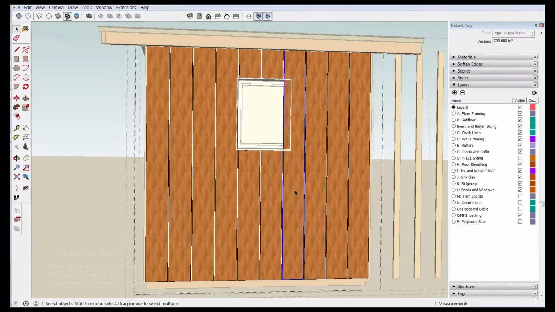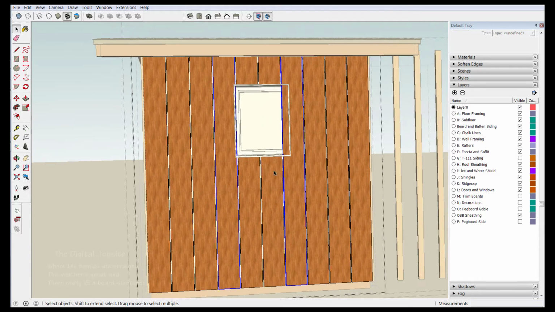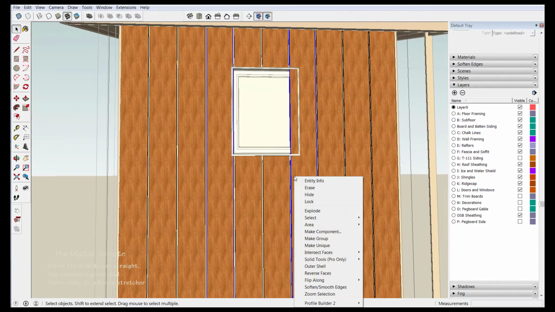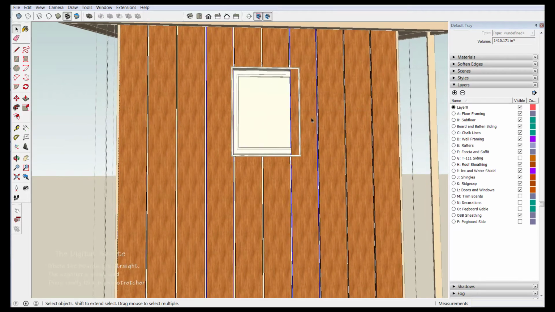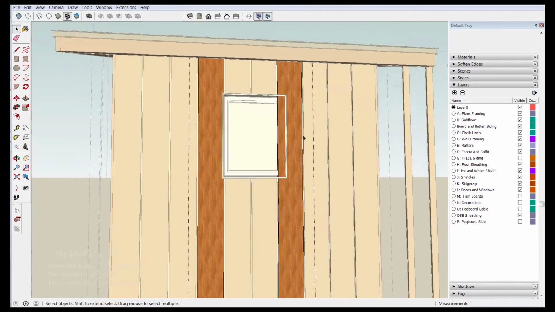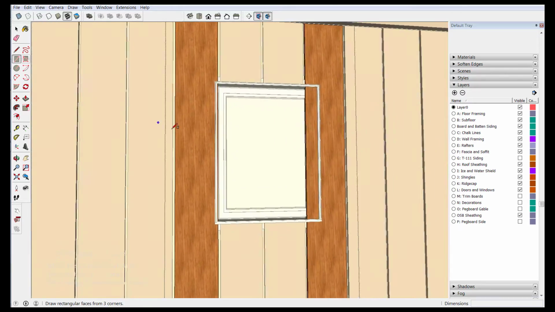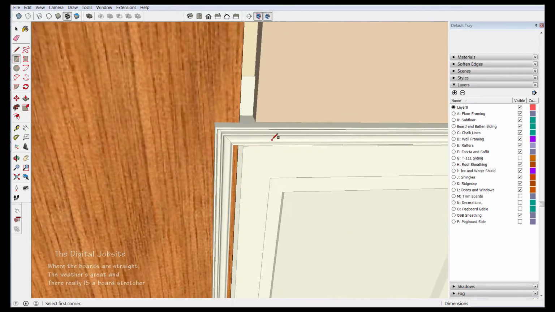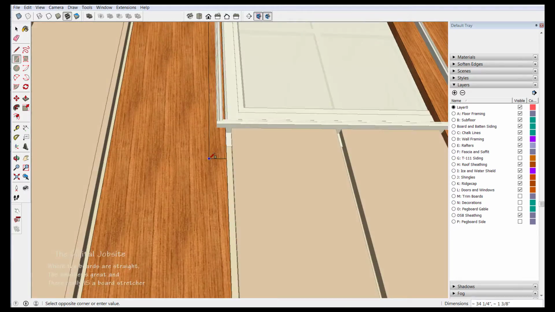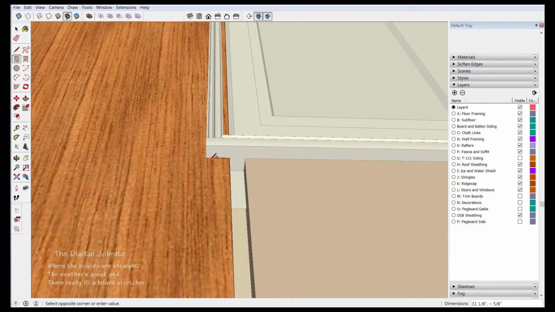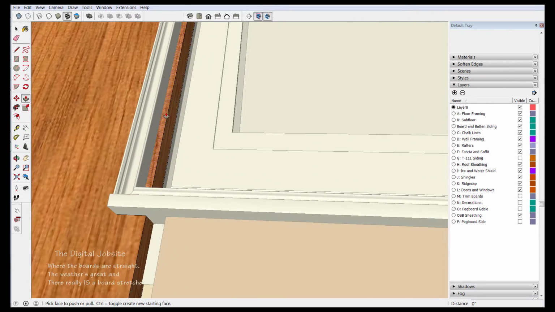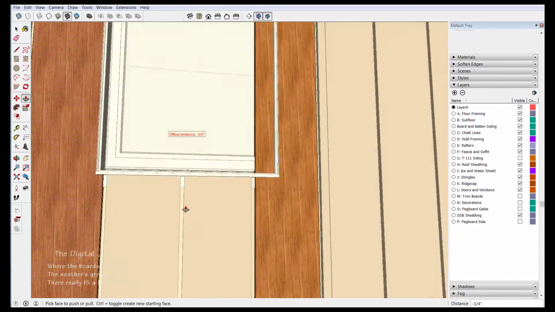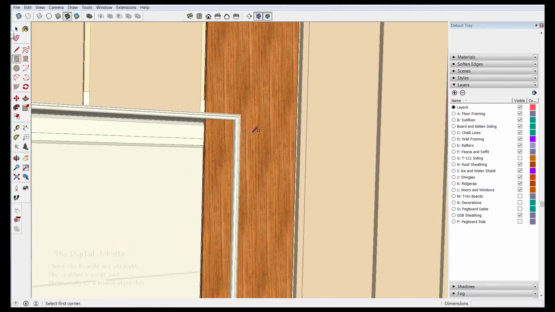To trim the two boards for the sides of the windows, I'm going to select the two, right click and explode. With them still selected, I will make them a group and go into group edit mode. Now let's just cut these guys out. I'm going to take the rectangle tool, click on this corner of the window up here, and then down on this bottom corner. And you can't see it, but what that's done is isolated the geometry on the corner, so I can just push this piece back and that disappears. Do the same thing on this other side.